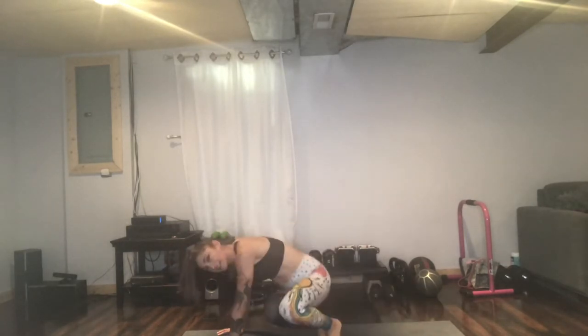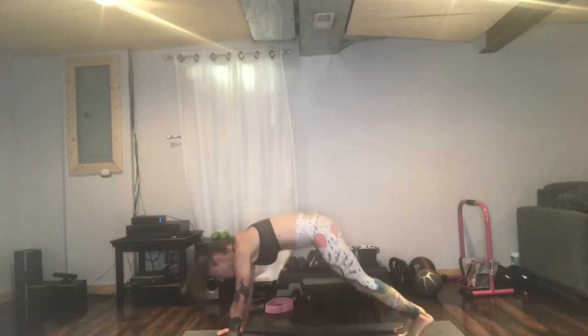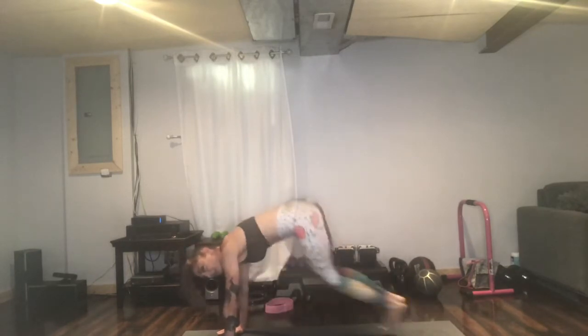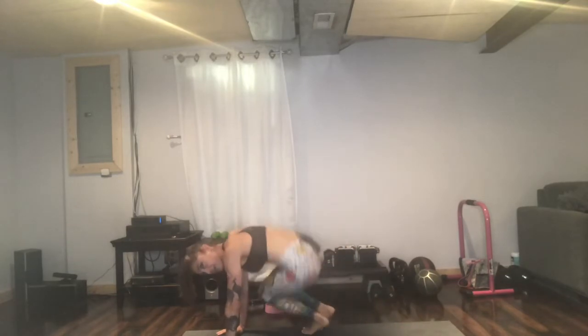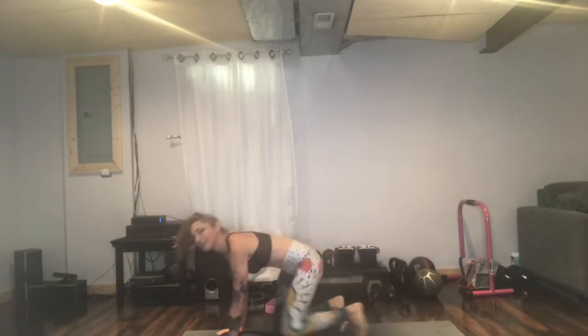You got it. Exhale. Inhale when you come back to plank. Exhale when you jump those knees. Try to stay strong in the shoulders, okay? Press into your hands. Don't sink in the shoulders every time. We have 10 seconds left. What do you got? Maybe double time. Rest. Beautiful. Awesome job. Little break.